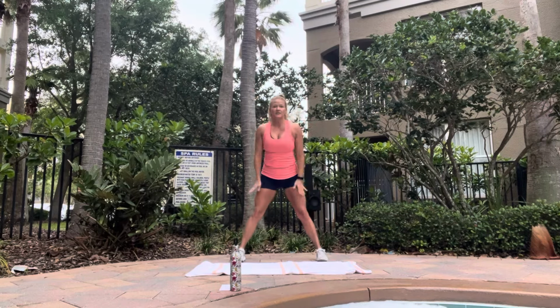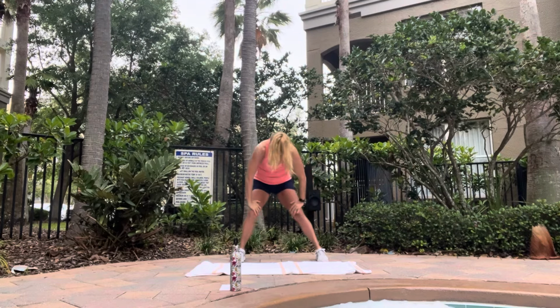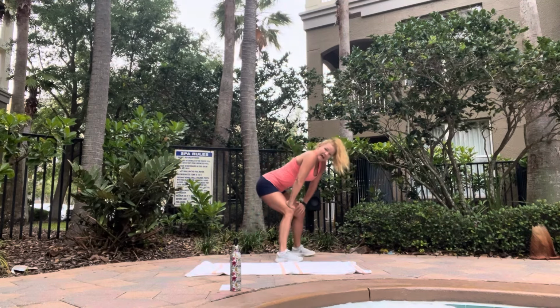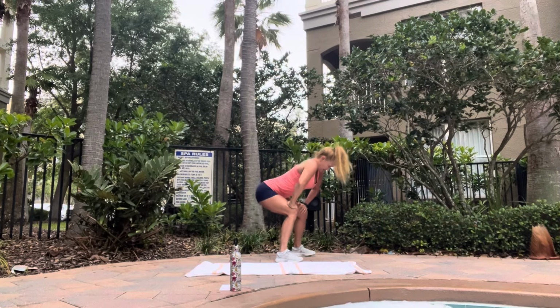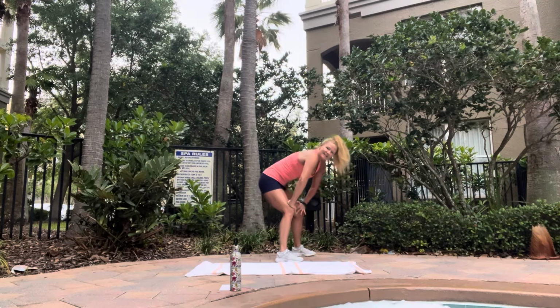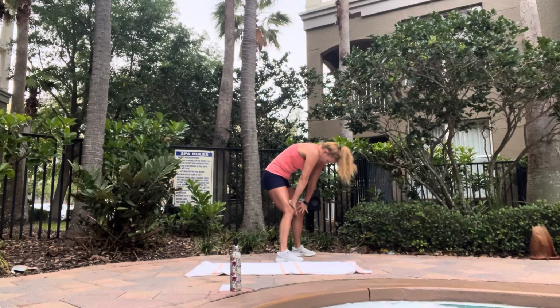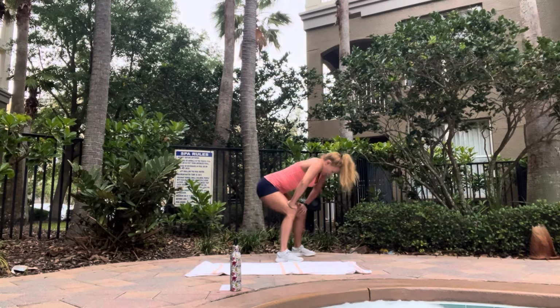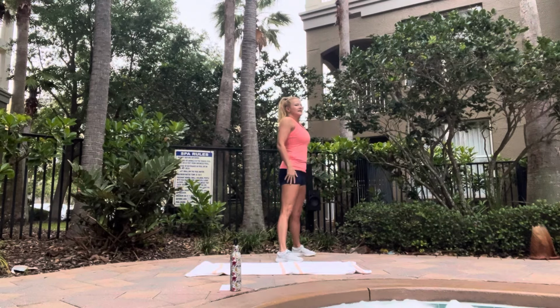Drop the arms, turn the toes forward, put the hands down on top of the knees. I want you to flex through the spine, tuck that tailbone, and extend. Exhale, flex. Inhale, extend. Exhale, flex. Inhale, extend. Exhale, flex. Inhale, extend. Two more times. One more. And roll it all the way up. Head's going to come up last.